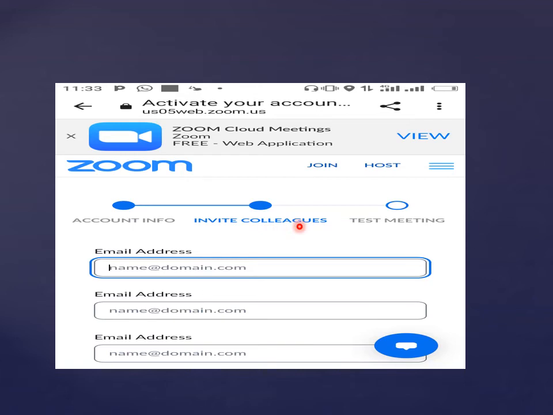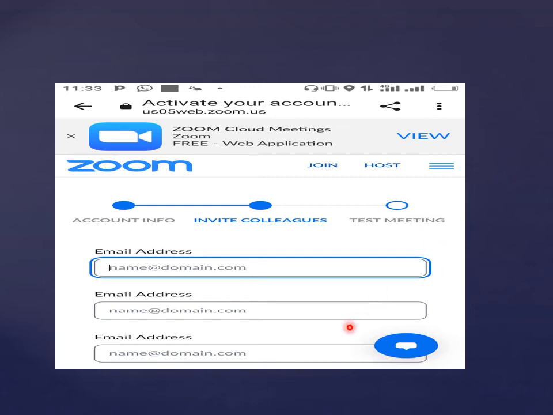Ladies and gentlemen, at this particular time, this means that you have already created an account. What is remaining is for you to invite colleagues now that you are going to be having meetings with. If you notice again on the test meeting, it is in a faint color, meaning you have not reached that stage where you say, let me now test.